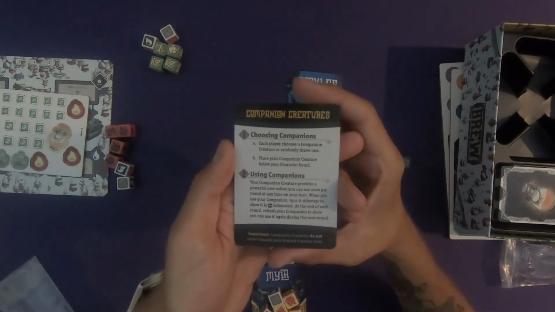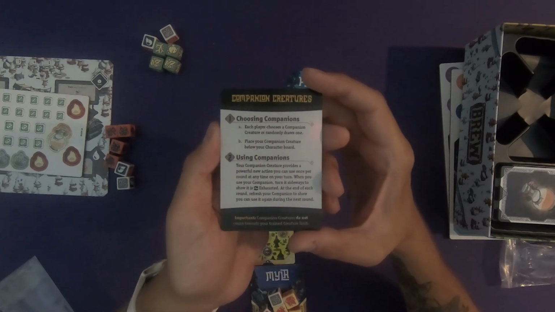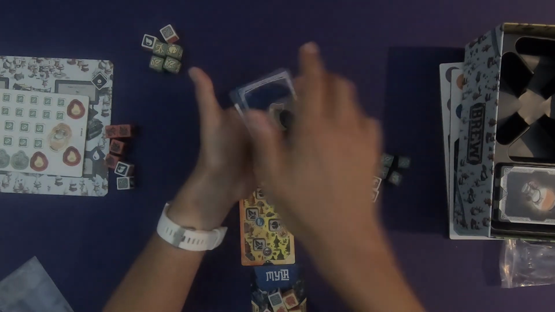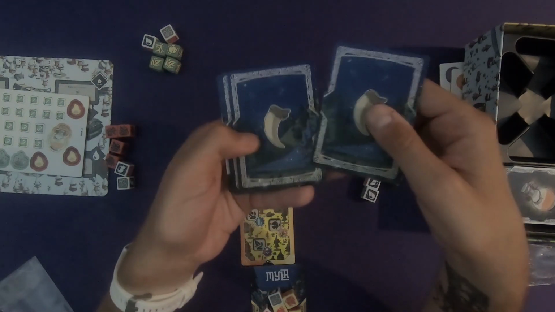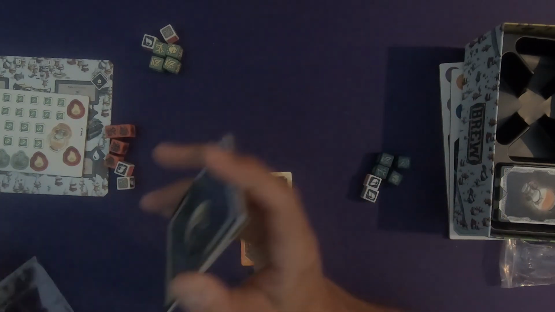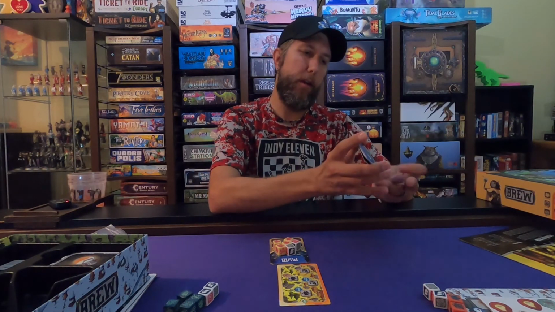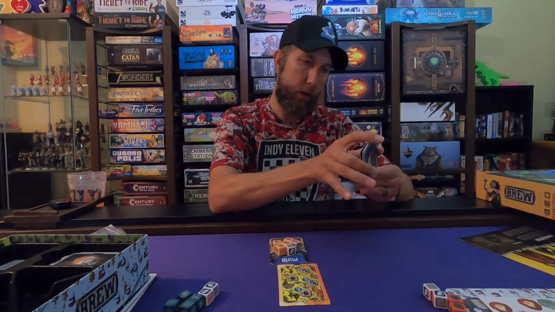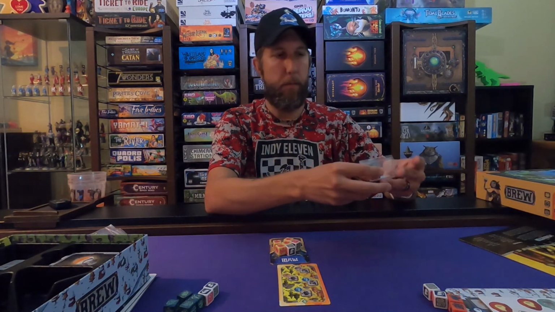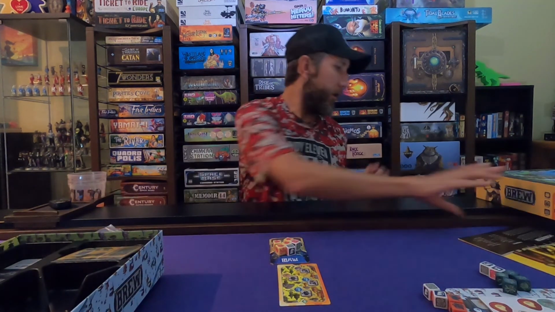And then companion creatures, it's a little rule card. Tells you about the companion creatures. And that is everything in there, because yeah, these don't have the points on the back like the others did. So I thought somebody online on the Pandasaurus page said this was an expansion. So I don't think it's just promos that you add into your current creatures. I think this does something different. So that's it, guys. That's everything inside the box for Brew from Pandasaurus.